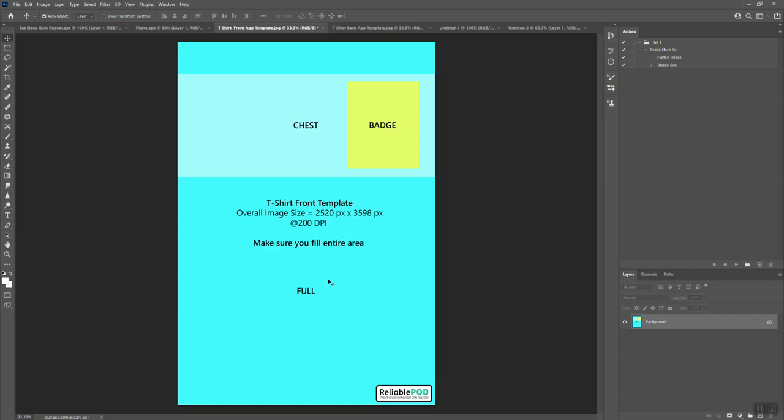A lot of issues people face when creating t-shirt designs online is knowing where to place the image so it's replicated on your shirt. We try to make that easy because generally there are three main places where people want to put images: either on the left breast, which we refer to as the badge, straight across the chest, or generally a full image that goes on there. So when you're creating designs for our Shopify app, you have to make the entire design this size to the pixel. If you're one pixel out, it won't let you upload it.